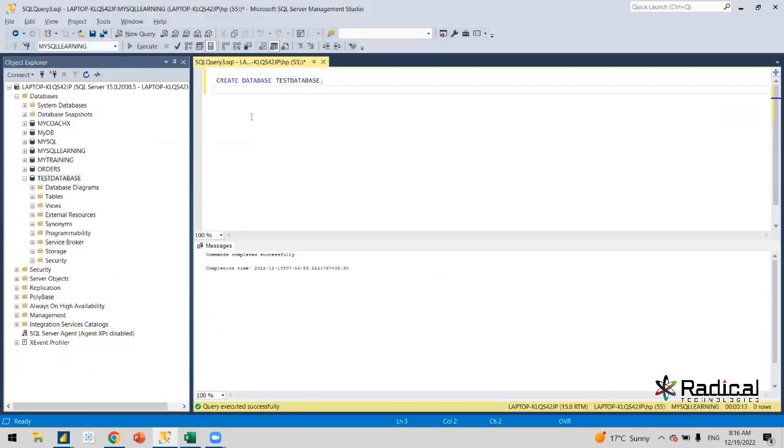Now what is the second step? Once our database is created, we need to go and create the table. What is the syntax for creating a table? Create table, table name. This is how I remember, because I keep on teaching multiple servers, multiple databases, so I try to keep it very simple. What do you need to create? I have created a database. What will a database have? Start asking questions to yourself.